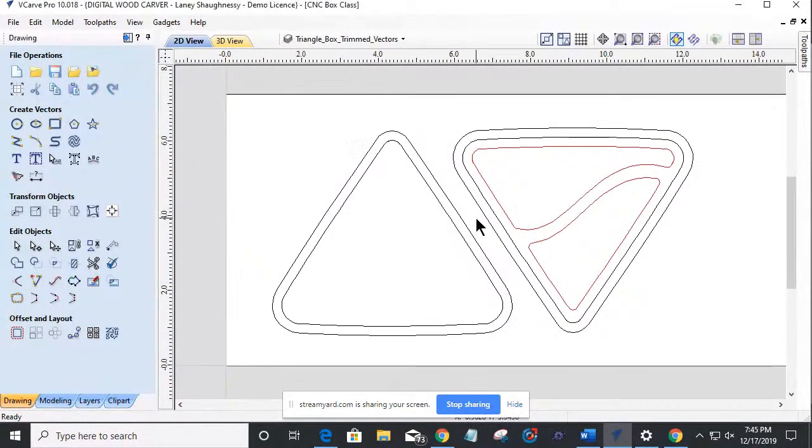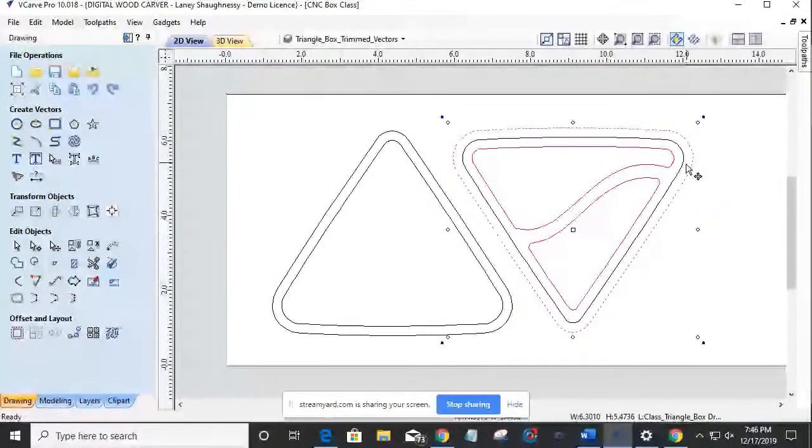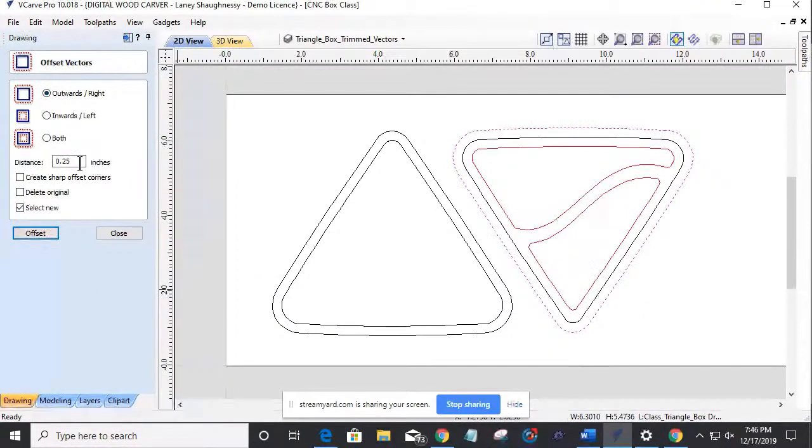Okay. So I've got my two pockets. I've got my wall, which is going to be the wood between here and here. And then I've got my area that's going to be pocketed down for the lip, for the rim of the lid to fit into. Now, when I run my bit to do my pocket cut to cut out this area here, I want that bit to travel over the edge of this profile line during that pocket. So I'm going to offset this profile line outward by a 32nd.